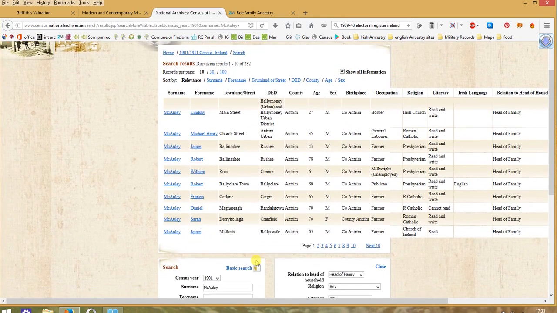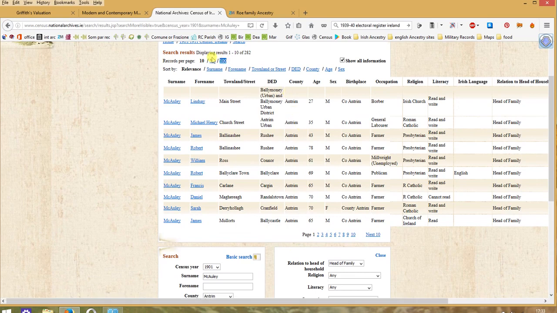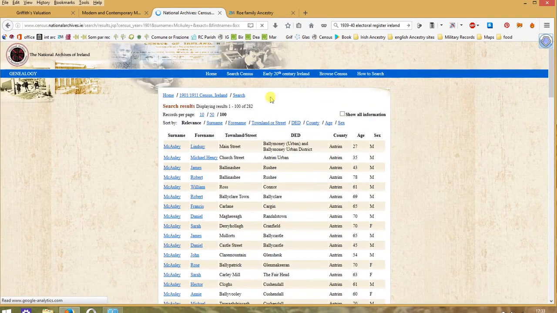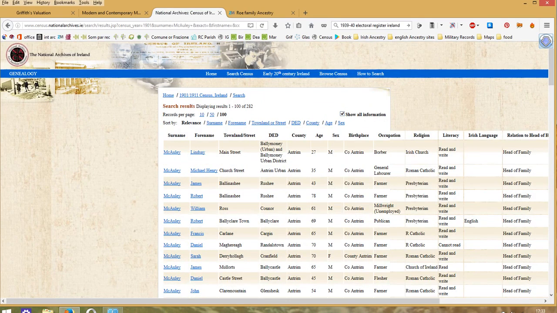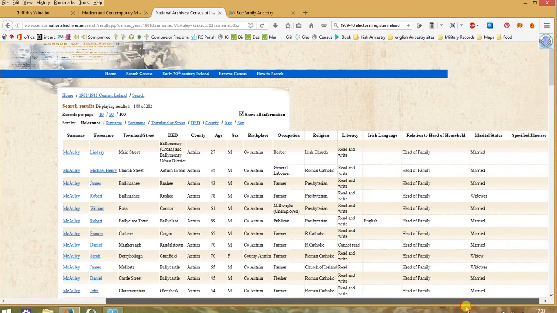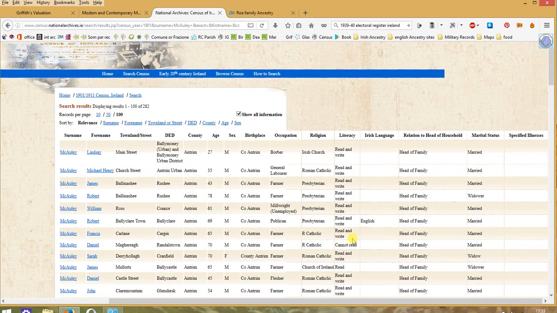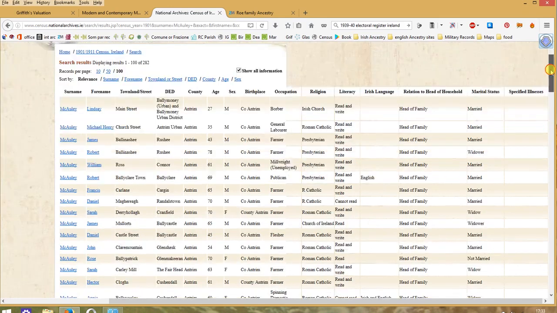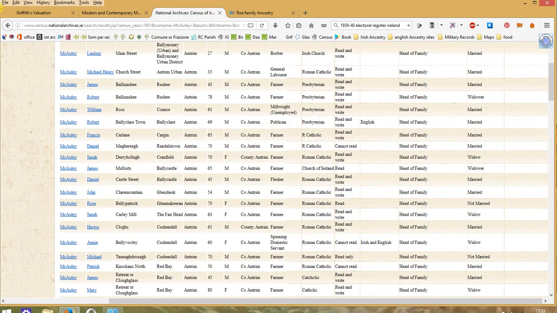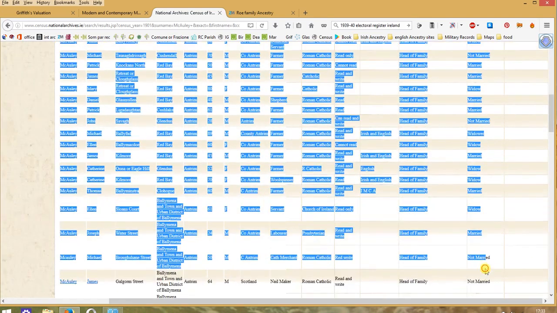As you can see, there's rather a lot of the Macaulays in the area. And what I actually do is I build up a database, and by doing that I press and hold, scroll down all the way to the bottom.